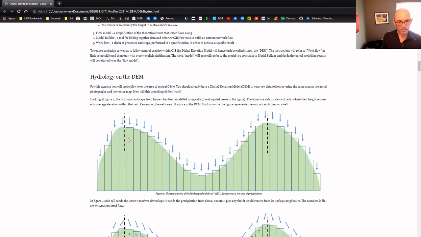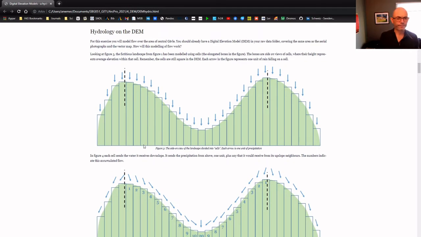And here we have our watershed lines marked in, and onto each cell we're going to add 1 unit of water, a drop of rain, a millimeter of rain over the whole square meter, or some unit. There's no defined unit. We can set that in a more advanced exercise, but we won't do that now. It's just a unit of water landing on each cell. It comes down in one go, lands on the model.